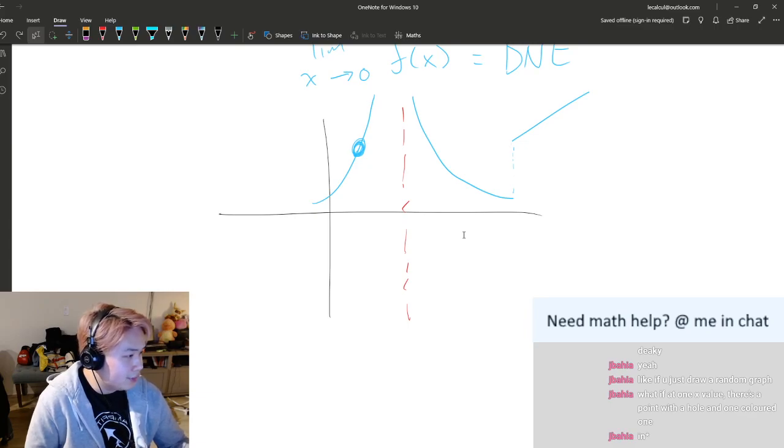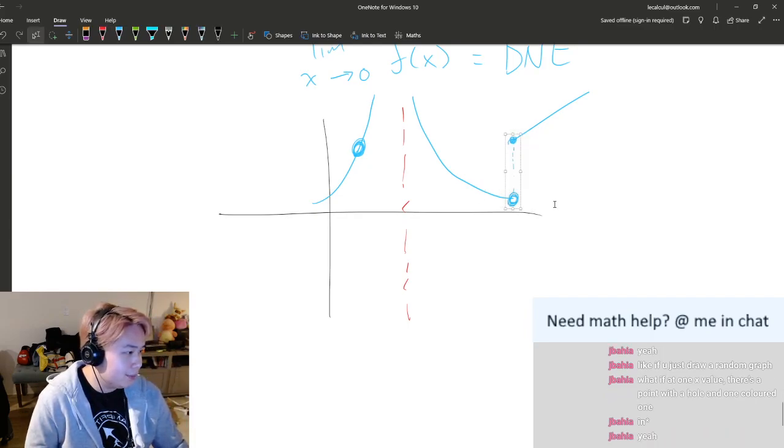What if at one x value there's a point with a hole colored and... Well, like this, you mean? Like one of these is colored in and one of these is open? This just has to be true. If you have your jump discontinuity, the dot has to be at one of them, but it can't be at both of them. It could also not have a dot at all, but you can't have both of them colored in.